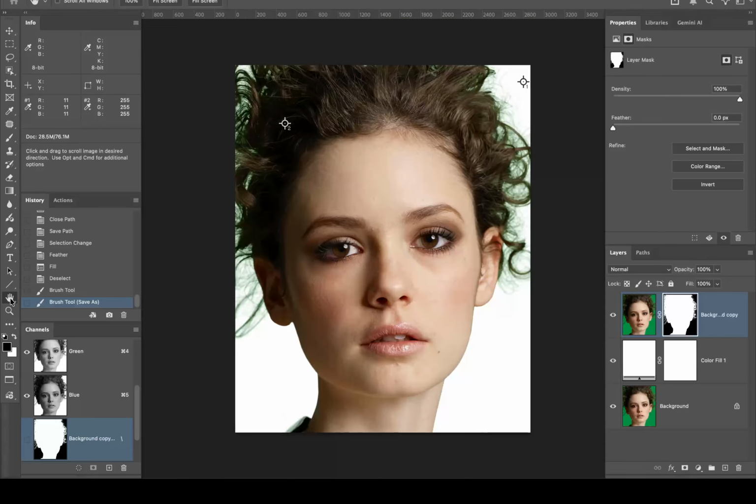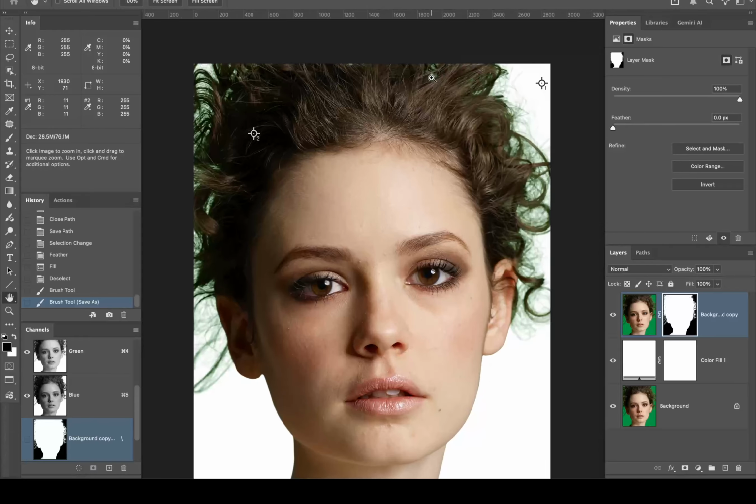Double click on the hand to kick back out. So then the last thing that we really need to do on this is to remove the spill. To remove the spill, we are going to be working on this pixel layer. It is a destructive move, but that's okay. We've still got the virgin down at the very bottom. So if anything goes wrong, we can always recover from this.